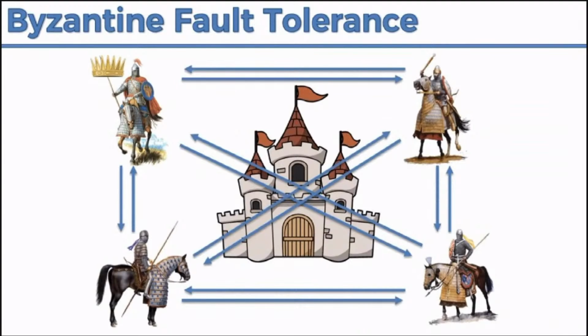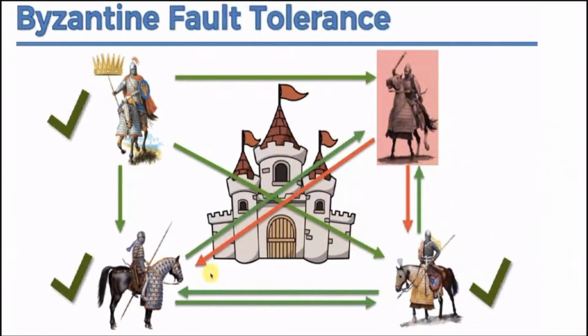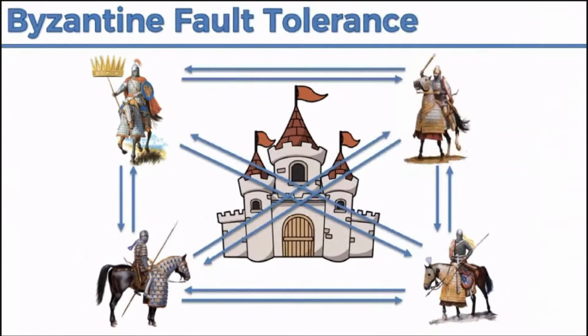We have four nodes here, four emperors. They have to attack the fort which is present in the middle. Obviously, there will be a leader node. We'll call node number 1, the first node, the leader, who has a crown in his hand or something like that. He will send a message: either that he will attack the fort, or not to attack the fort. He will send a positive message to each and every one, saying we will attack the fort. He will broadcast the request to everyone, and ultimately they will attack the fort.